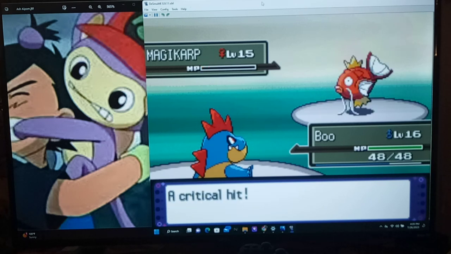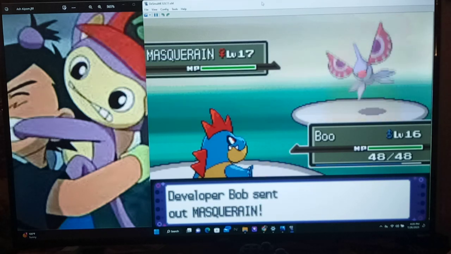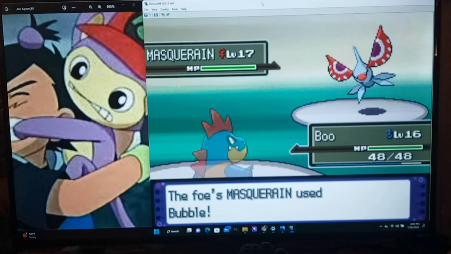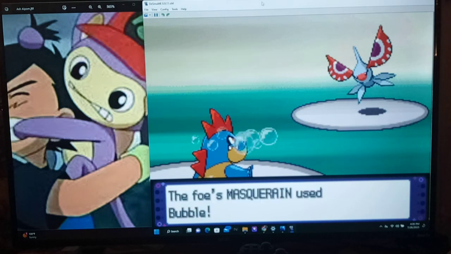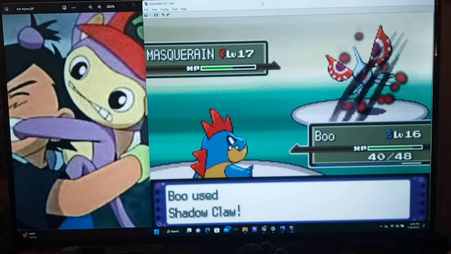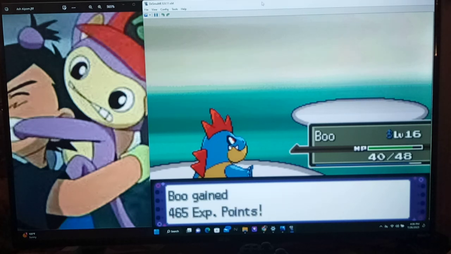For the real challenge. Let's see what Commander Mars has next. Masquerain. Interesting Pokemon. Evolves from sarcastic. Yeah, normally it's bug flying, but we'll go with Shadow Claw. I love the Commander music there. Dun, dun, dun. And yeah, I think Mars does use potions here. Might have a potion coming up, but that's okay. Woo! Got the crit with Shadow Claw, never mind. Good job, Boo.